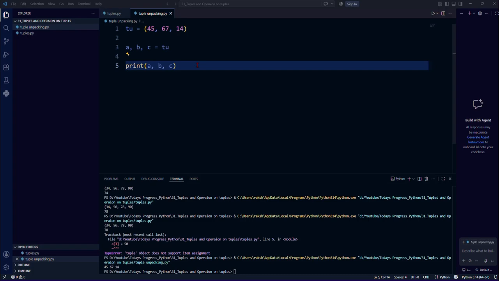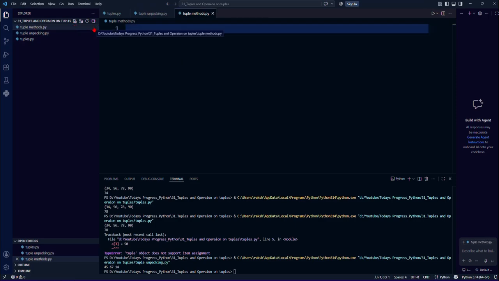Let's look into these two tuple methods and create a new file, tuple methods.py.